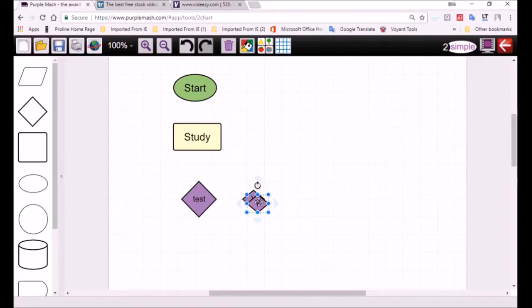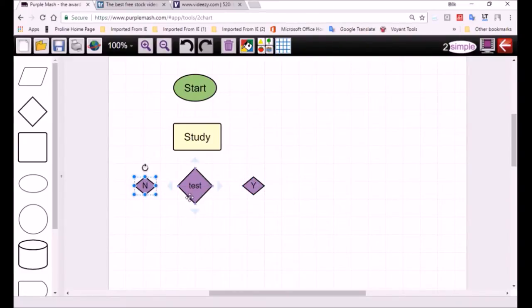Okay, and then we just duplicate it. Control C and Control V would be duplicating, and we put an N in there to show that that's for no. And we'll just put them in the right place, and then we can get to understand, whoops, that's right. All right, so we put the no there and the yes there. So we'll be able to test, do you know your work, yes or no? All right, just going to straighten up everything. Let's move the no over there, and our yes could go over there.